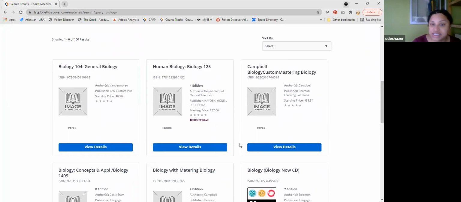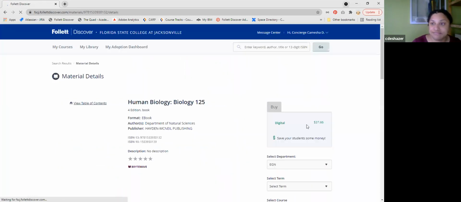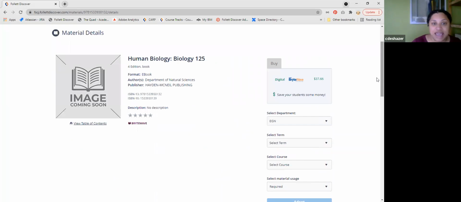Just in looking, you can see some general details about the title, such as ISBN and author. And if we wanted to view more information about a title, we could click View Details. And you would see a table of contents as well as purchasing options.